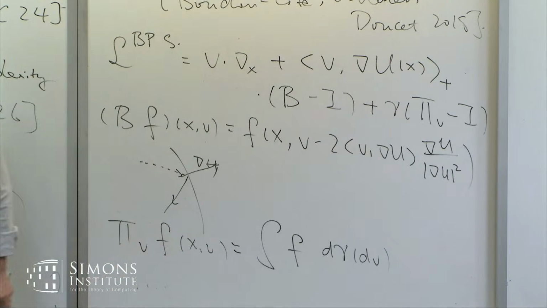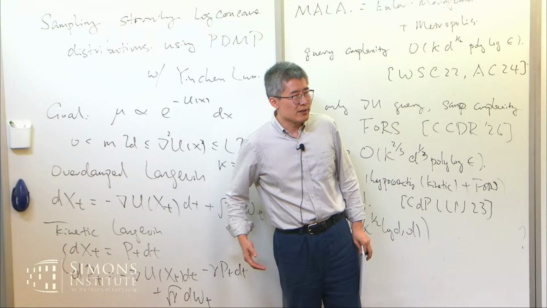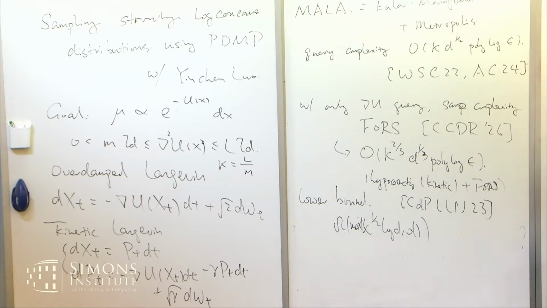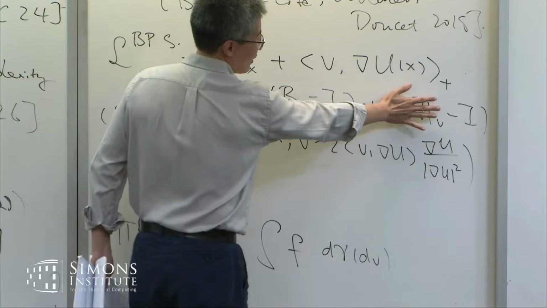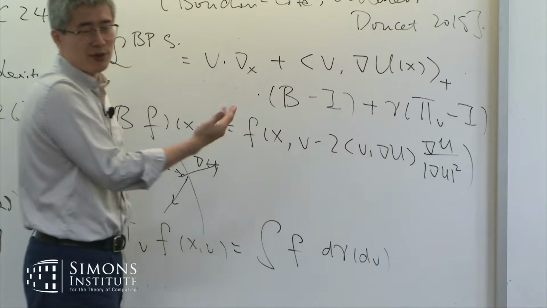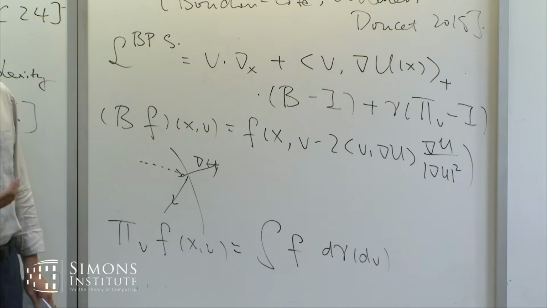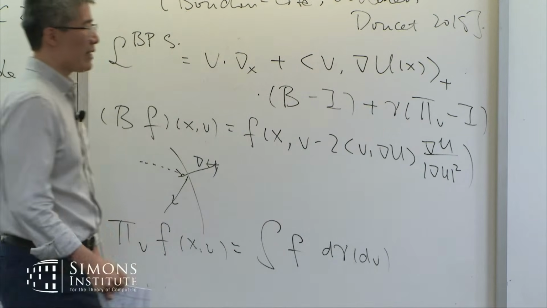And in fact, you can also replace, in the underdamped Langevin, this part of the generator corresponding to the fluctuation dissipation by that, and then you get the randomized HMC. So there are some connections between these terms. And this is a very important comment, because if you only have these things, then there is no ergodicity, because you don't redraw the velocity. There are some conservative things so that it will not be ergodic. But because of this redrawing of the velocity, it is ergodic.